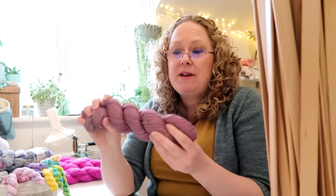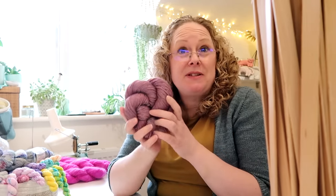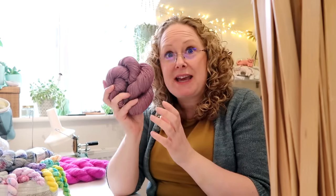I've got a skein of Kiss Me. This is in a merino yak base. This one, actually, Adam's mum's knitting something already in this, and she's run out of yarn. So I've dyed up another skein. So I need to cake that up ready for Liz.